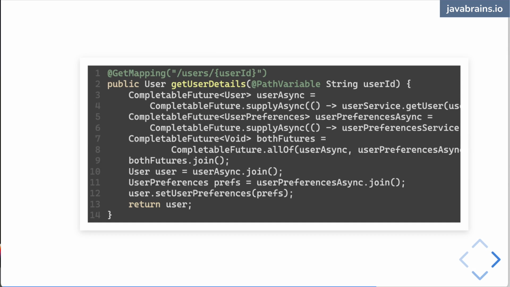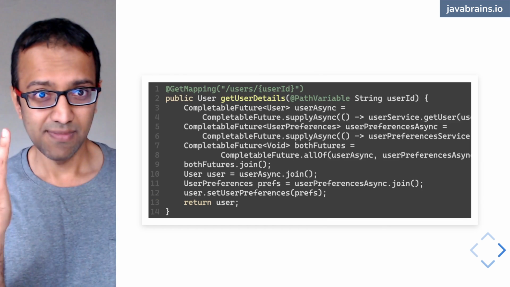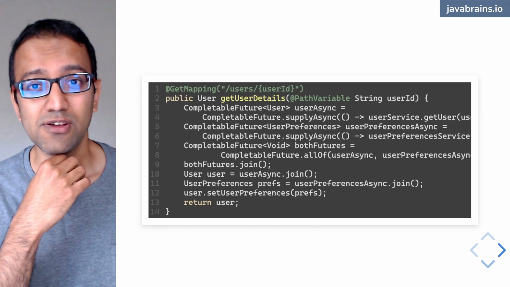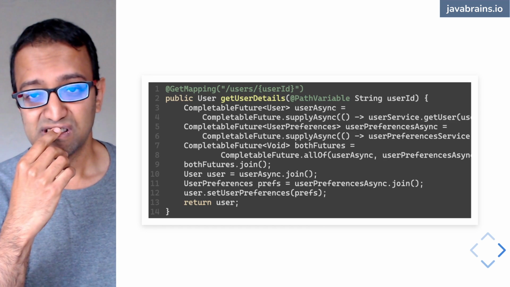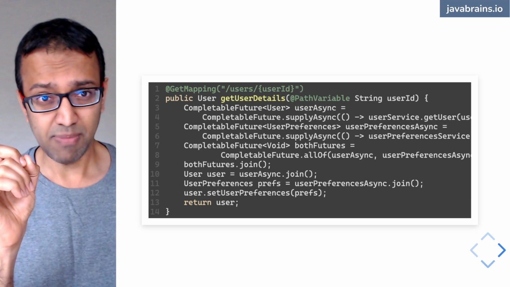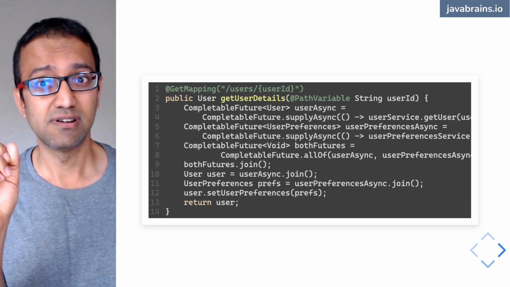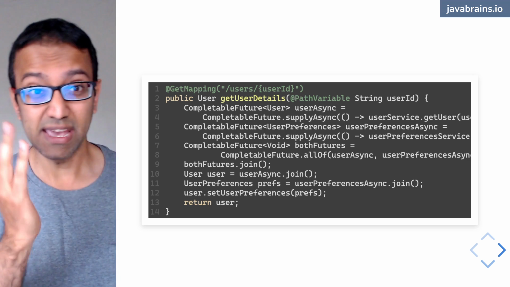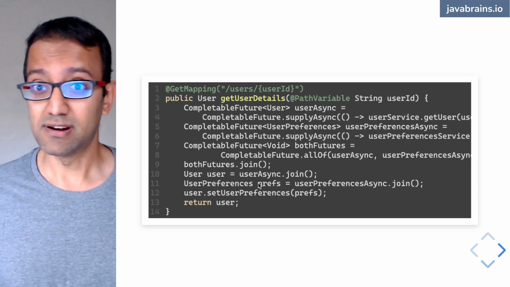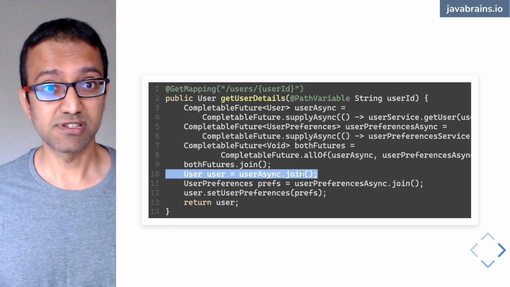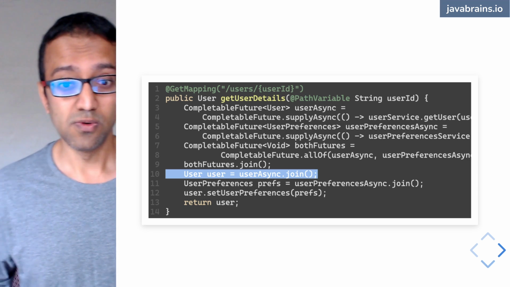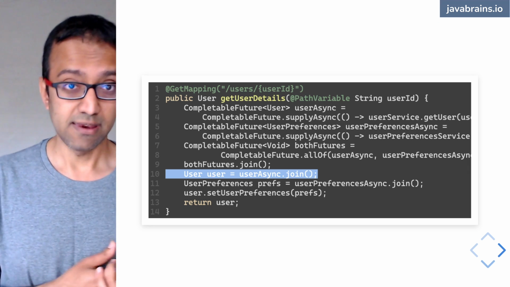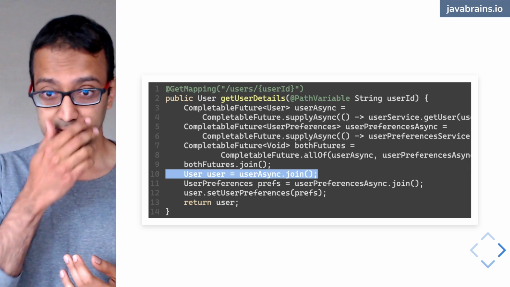Now you do all this stuff. And what have we got? We've got the ability to have both those calls run in parallel. You have the get user and the get user preferences, both those calls run in parallel. But then what you're doing over here is a join, which is still blocking. You still need to wait for both of them to return, and then you return the response.